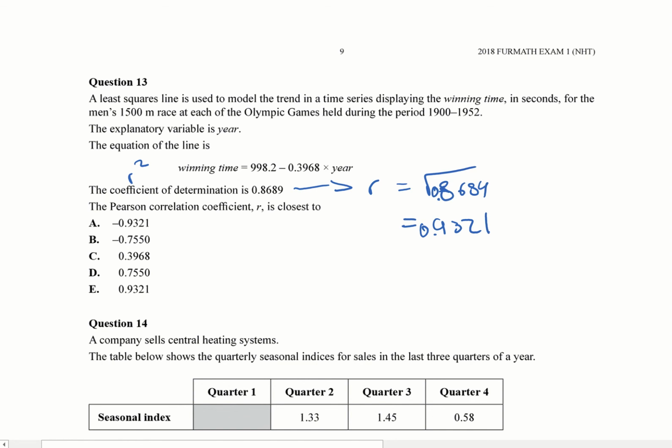So you might pick E, and you would be wrong. And why would you be wrong? Because you need to look at what the gradient is. In this case, remember when you square root something, it's basically saying plus or minus, and that's what your answer is going to be. You need to work out which one's the case. Because your gradient is negative, your answer is going to be A, not E.